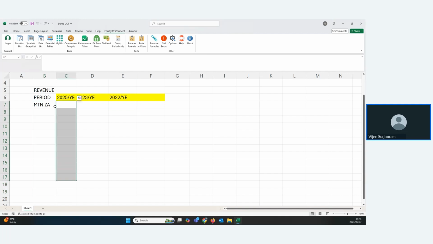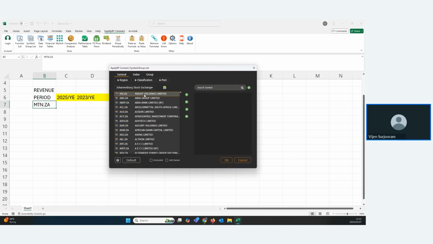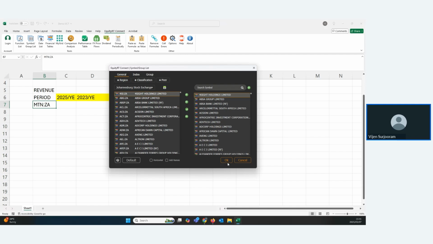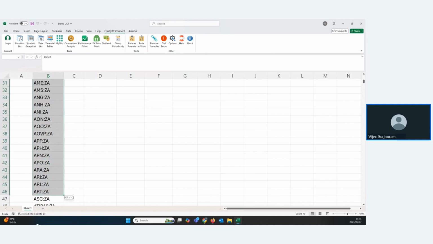Another way of bringing a list of stocks into my Excel spreadsheet is to go into my symbol list on Excel. I could go into my symbol list in Excel, and there I can create a list of symbols that I can use. So for example, here I've got the whole of the JSE. I could say, okay, I want the entire JSE. I could do that, move everything across here and click on OK. What it'll do is bring in all the stocks on the JSE in here. If I do not want the entire JSE, I'll just delete that.